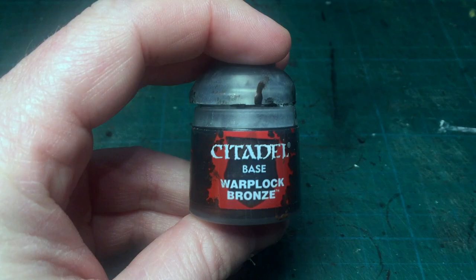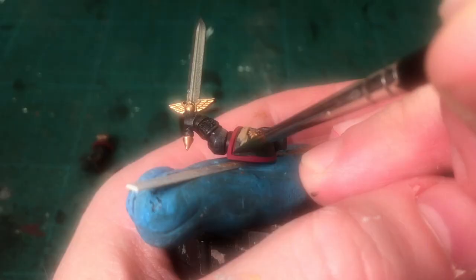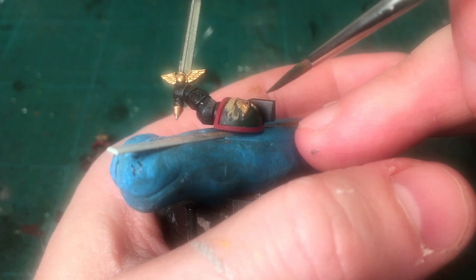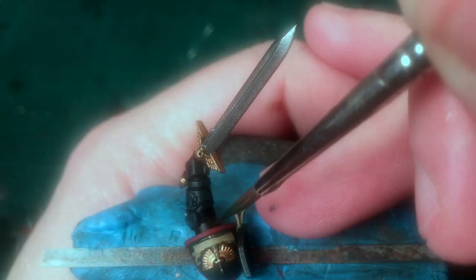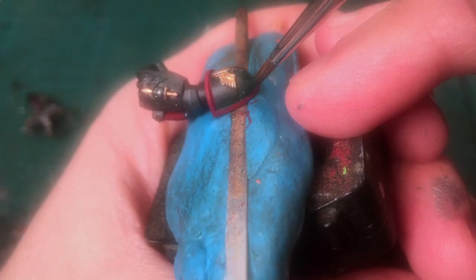Using Warplock Bronze on the shoulder pads, that big metallic guard thing. Caliban Green, I'm filling out the shoulder pads color. Very thin, and with the tip of the brush I'm pushing the paint into the detail. It's very thin so it glides into the detail.